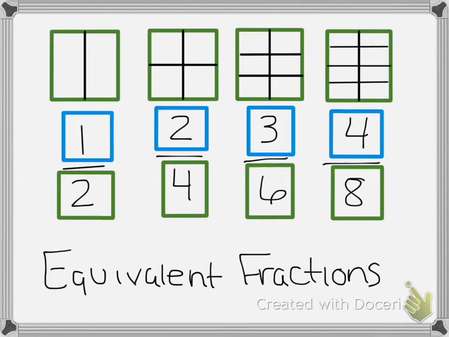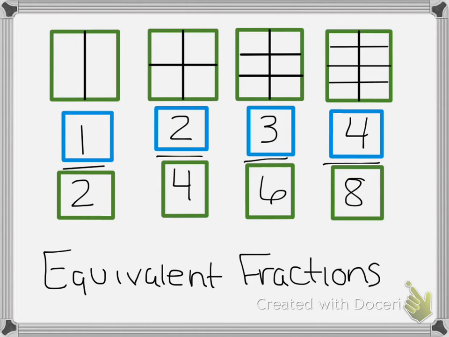The other term that you are really going to need to know and understand moving forward in this lesson is a term called equivalent fractions. You may remember that we've already talked about this a little bit in the Intro to Fractions video, but just in case you need a little refresher, we're going to talk about it a little bit again. So if you will recall, an equivalent fraction is a fraction that has the same value, even though the numerators and the denominators may look a little different.